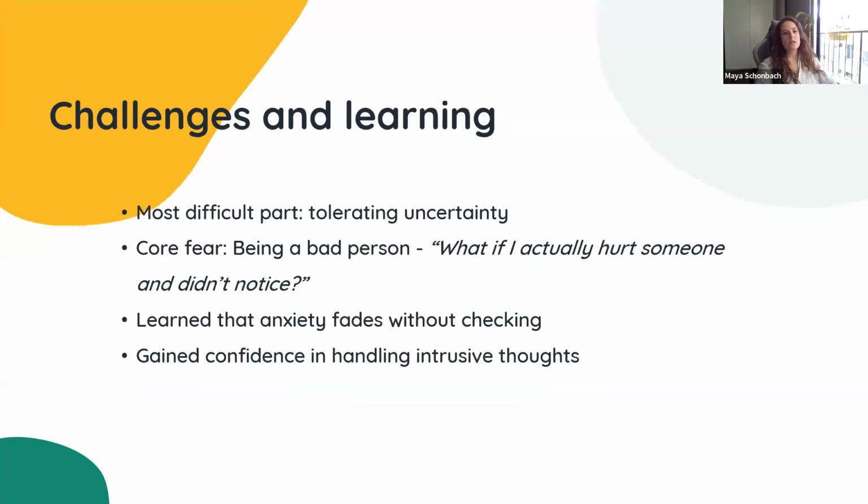So really the hardest part for Daniel was tolerating the uncertainty, tolerating that lingering voice that said, what if I actually hurt somebody? What if I didn't notice? What if I really hit somebody? But with each exposure, he was able to stay present and let the fear be there without acting on it, without doing the compulsions.